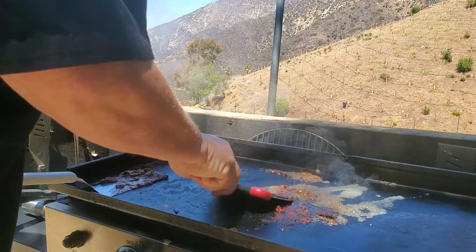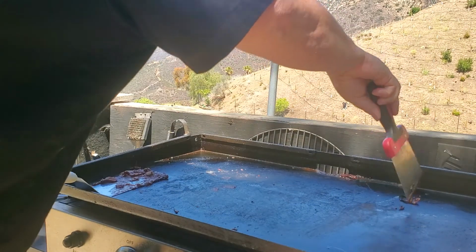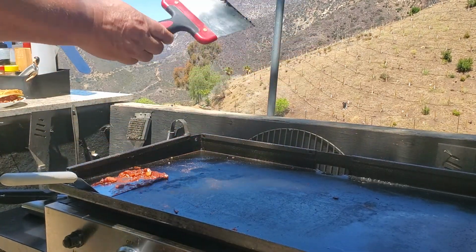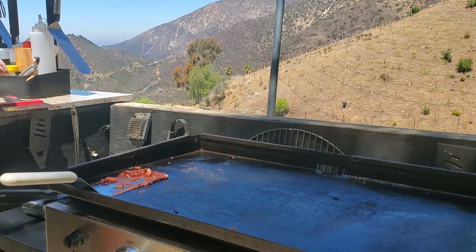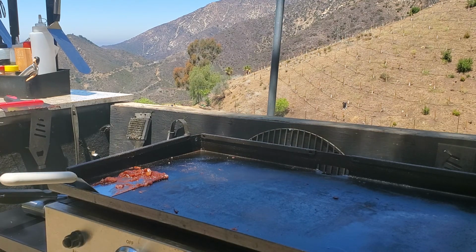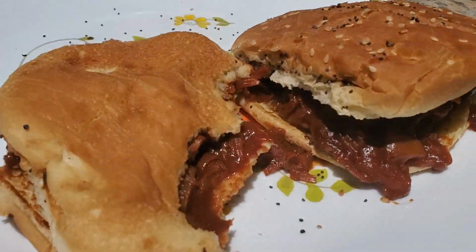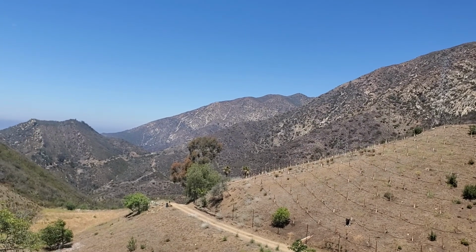So you just boil it in water for a couple minutes and throw it on a bun, or shoot, eat it out of the pouch. Anyway, I got a little bit more scraping to do. It's spicier than I expected, but it's good. If you haven't tried barbecuing with jackfruit, give it a try. You might like it. Let me remove you, and there's the sandwiches, and there's our lovely view.